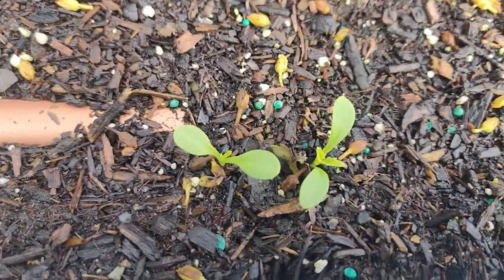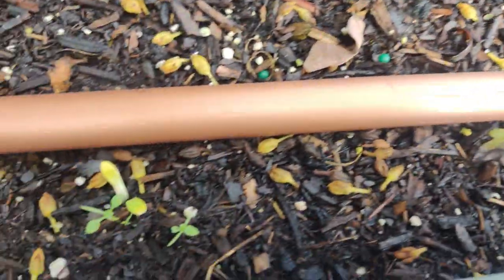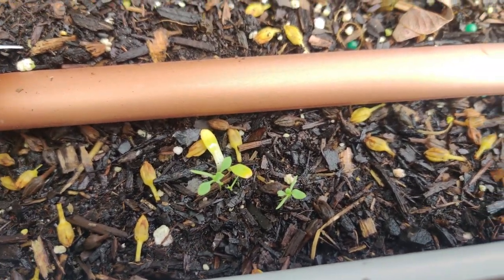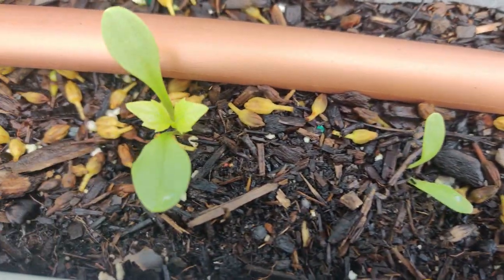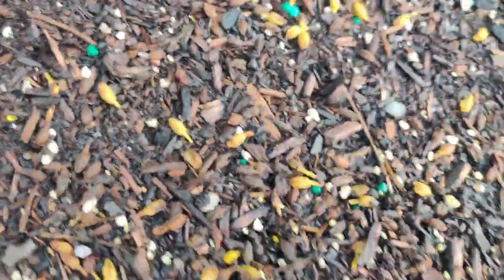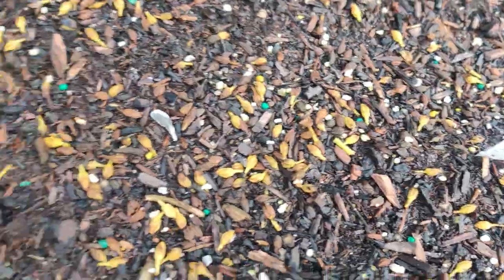So here's something that popped up. Of course, I don't have a label near it, so I don't know what it is. Dahlia Unwins Mix. So this is the dahlia, sure. You can see by that leaf right there. Nothing else here, even though I put in a chrysanthemum, Robinson's Mix.